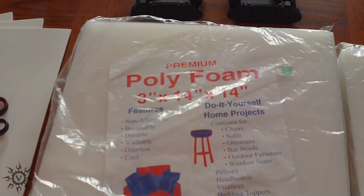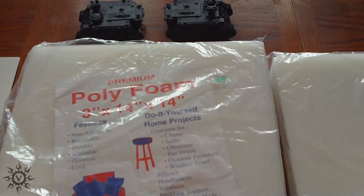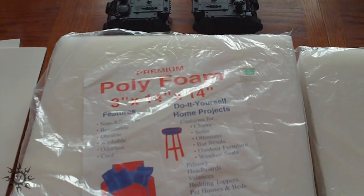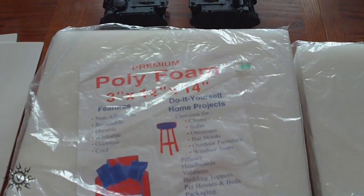Hey guys, another conversation that's come up here recently, talking to some of the guys on Skype from the 40K Nation community, was that I'm actually going to attempt to make my own figure foam for the transport of my army.